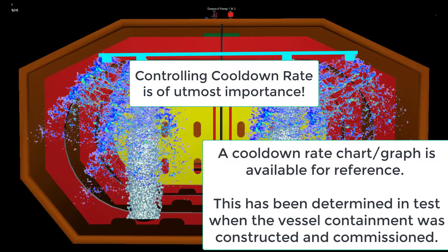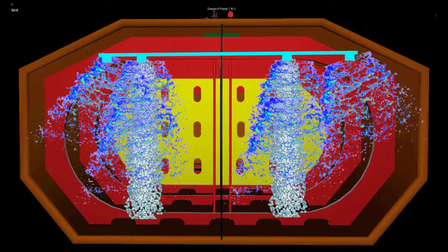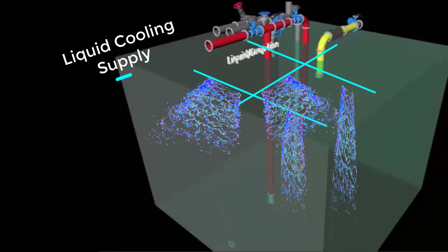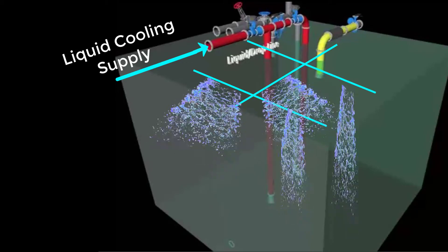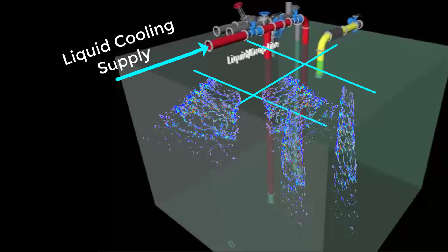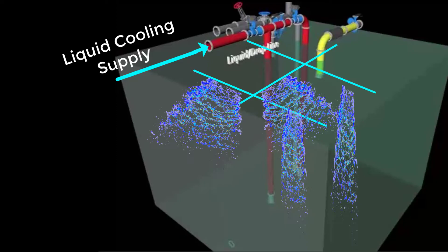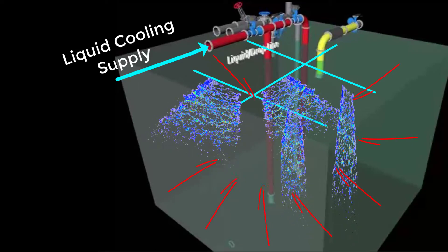Basically, during gassing up, an initial cooling down may have already started, or in a scenario where the vessel is from a ballast voyage and normally carries the same cargo in her previous loading. Then cooling down may in effect have started before arrival, as they can utilize the remaining amount if sufficient. As shown in this animation, cargo can be from the terminal supply, or deck storage tank, or even from the cargo tank itself in some cases, where we use the cargo pumps to recirculate back through the top spray lines. Whichever is the arrangement, this liquid has to be gradually introduced. Take note that the tanks in this case are warm or just close to the ambient temperature outside the ship's hull. You can expect that vapors will be produced due to rapid evaporation.